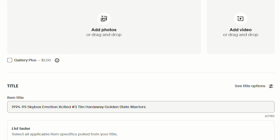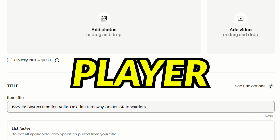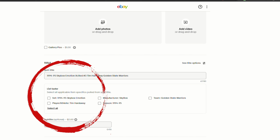So my item title always follows the same format. I always do the year, the set, the number, the player, and the team. I figured that way it can really help out with the search. Having accurate titles is so important when you're doing this. And because eBay can autofill some item specifics for you, I usually allow it to happen. And you can see here, it gives me the set, player name, manufacturer, season, and team.